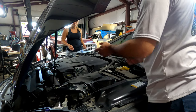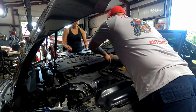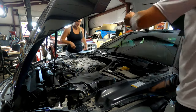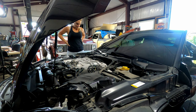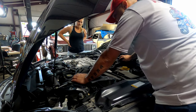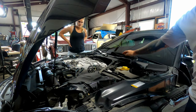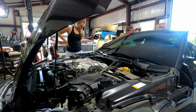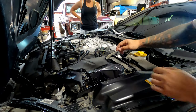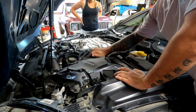So on this next part, we're going to go ahead and pop this cover up. It should pull straight up. There we go. All right, so our coils, let's see if you guys can see that, make sure. There we go. So our coils and everything are going to be under this cover here.